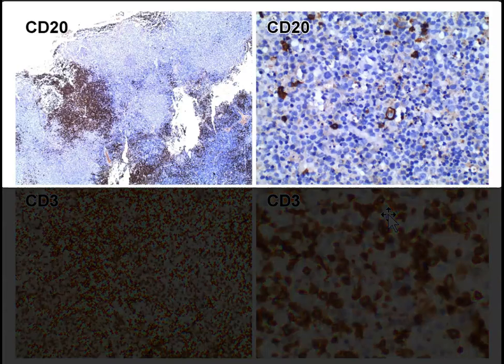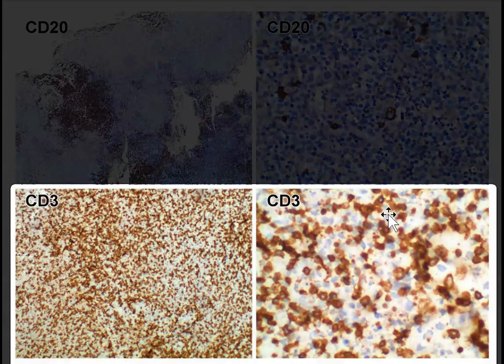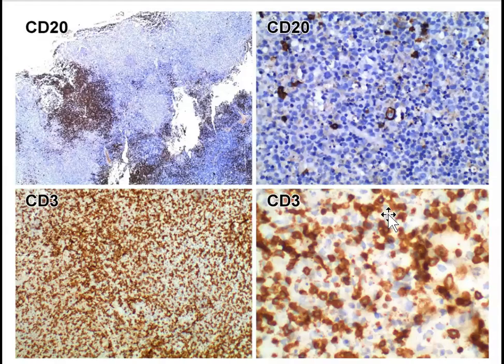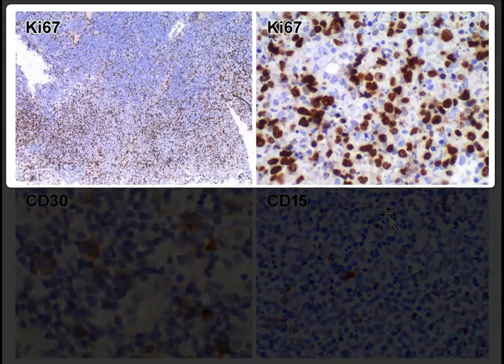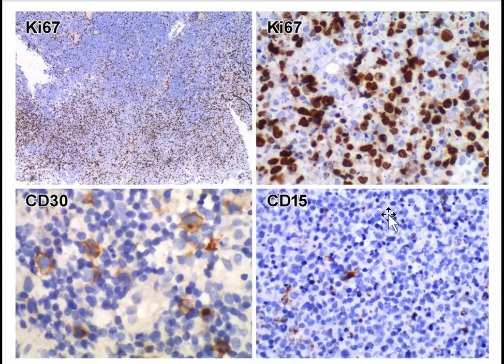Immunohistochemistry shows small regressed B-cell follicles and expanded interfollicular and paracortical areas featuring numerous CD3 positive T cells. But you may also see a number of cells in between that stain negative for CD3. These are the histiocytes and plasmacytic dendritic cells, which are increased in numbers in this condition. Staining for Ki67 shows a fairly high proliferation fraction in cells adjacent to a necrotizing focus. Many of these proliferating cells are plasmacytic dendritic cells.